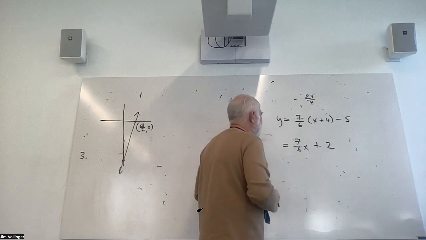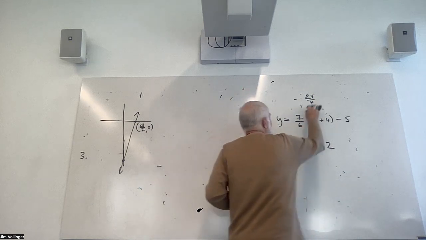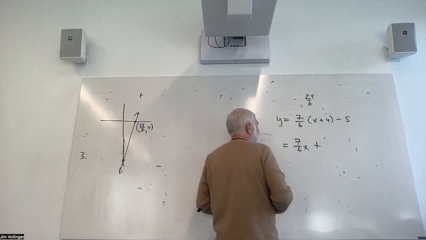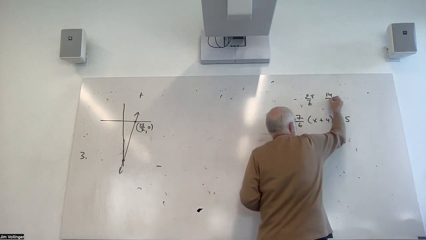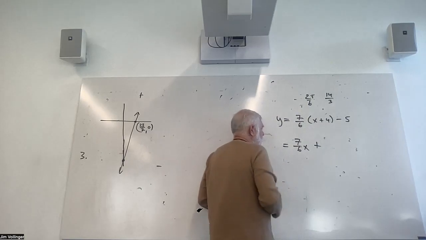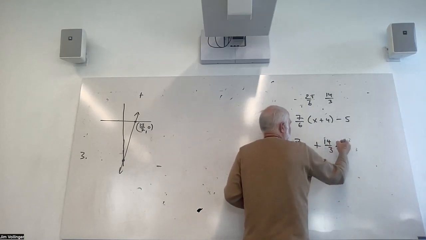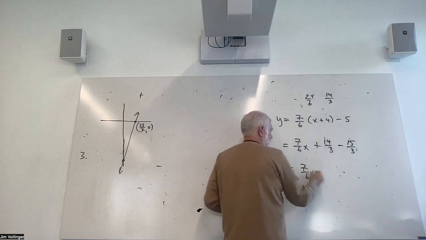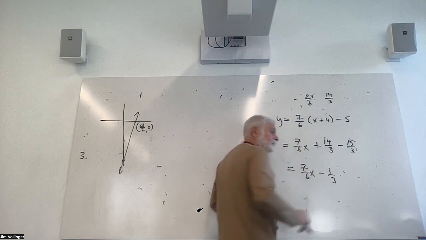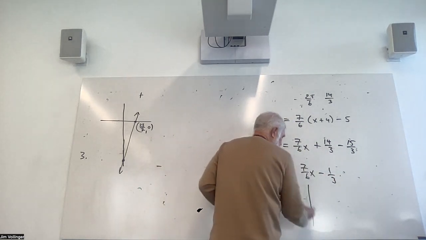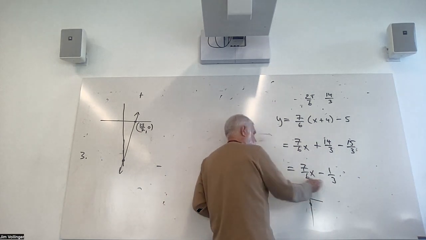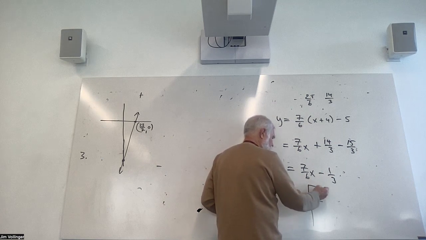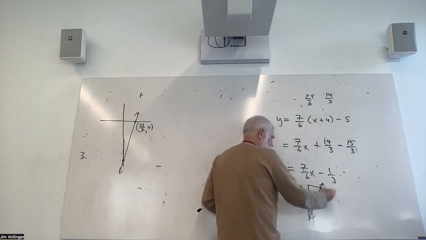So did I want to do that? No, I didn't. It was over 6. I was going to say, it didn't seem right. So 28 over 6, probably should reduce it. Okay, so 28 over 6 is 14 over 3. I divide both by 2. So we got really 14 over 3 minus 5, which is 15 over 3. And it looks like we got 7/6 x minus 1/3. Okay, so down 1/3, let's call that a third. Up 7 units over 6, a ratio of 7 to 6 is almost 1 to 1. So this is a certain length. I want to go just a little bit smaller. And there's your line.